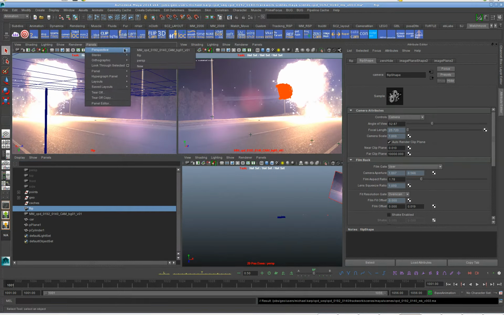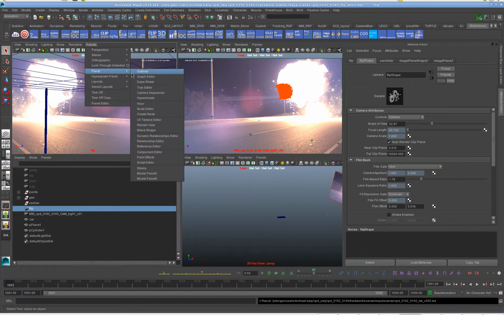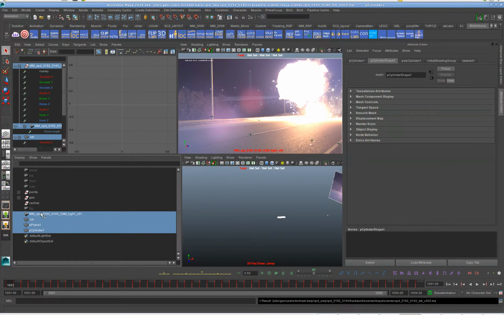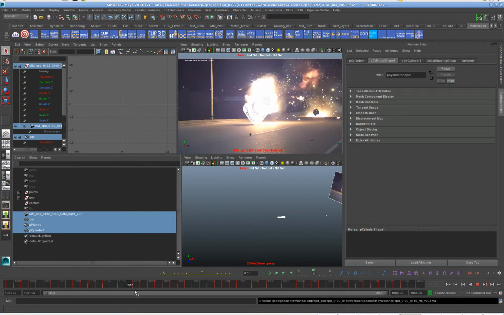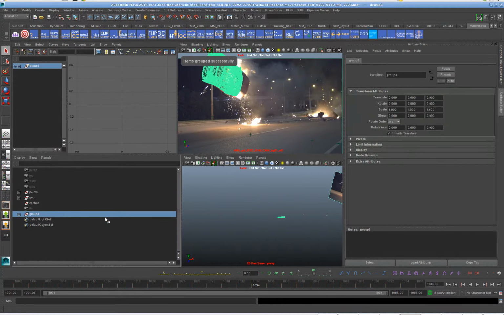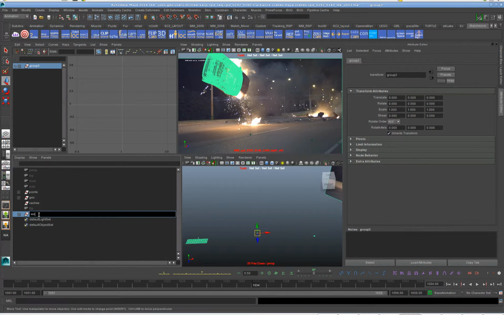So it's slightly tricky how to do this. What you do is you take your camera and all your other animated geometry, including the car and everything here, and you group it. It's very important that you just group it, because what's happening is that it's setting the pivot at the origin when we hit group. And then let me just call this, say, mirror group.